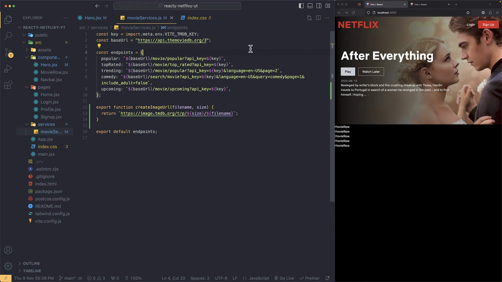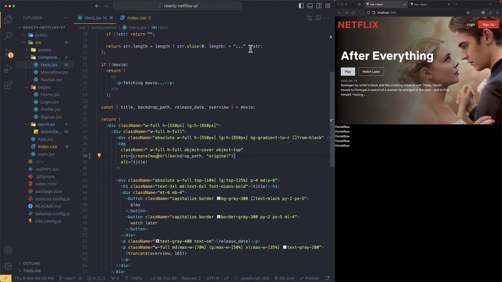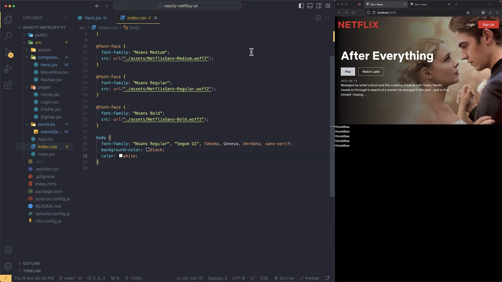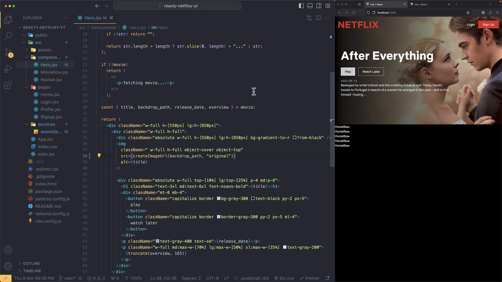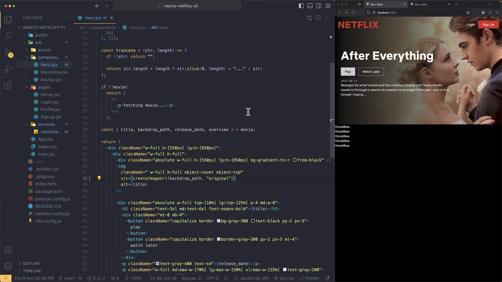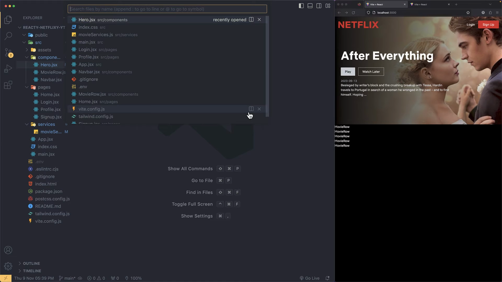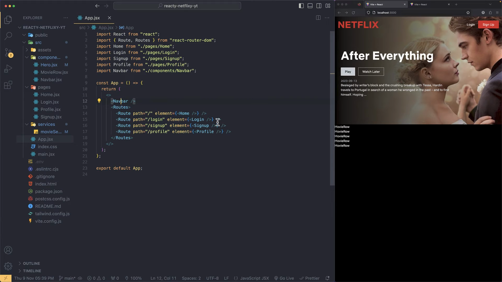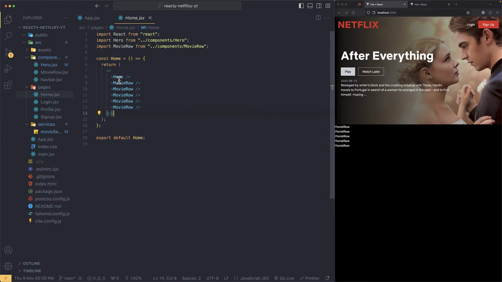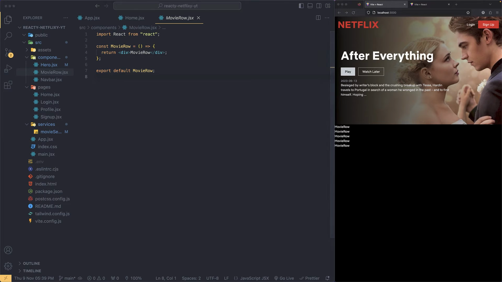Cool. So close this. We are done with movie services, and we also don't need index.js and index.css, and we are also done with hero.jsx. So open app.js. Okay, go to home, so that's command click, and movie row. Now we will start working on our movie row.